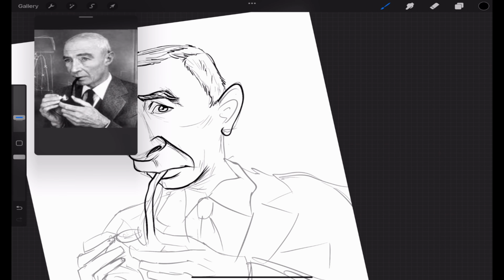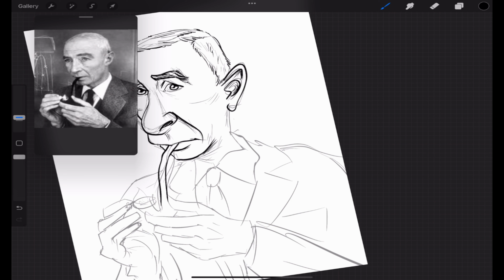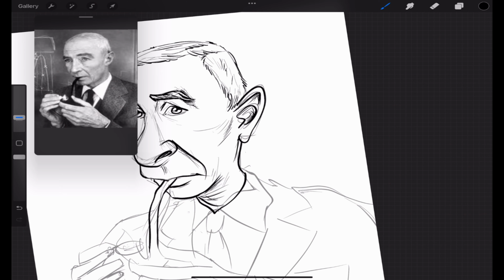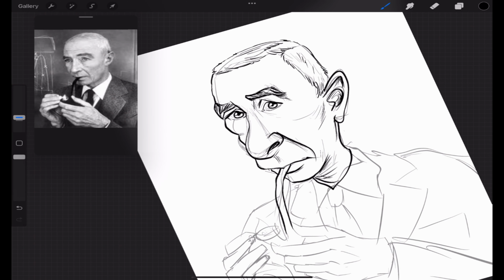Pop an ear in. I never mess about too much with ears, to be fair. Just let you know where some shadow is. There's some sort of hatch. Like that, with some shading again on the neck.